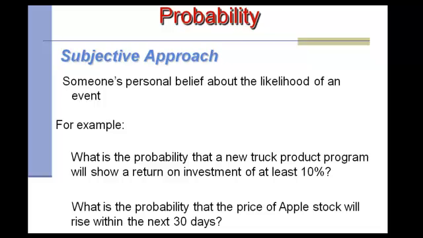What is the probability that a new truck product program will show a return on investment of at least 10%? Well, let's say that GM wants to come out with a new truck and they research what has happened when new trucks have been offered for sale in the market in the past. They know what their costs of production are. They know they've got to have a specific rate of return on their investment to make it worth it. So that probability is something that they can estimate.